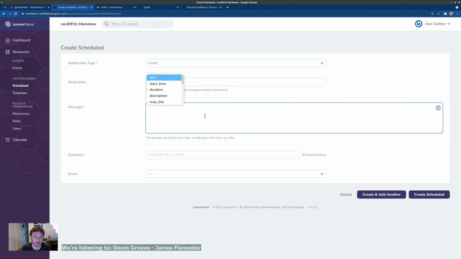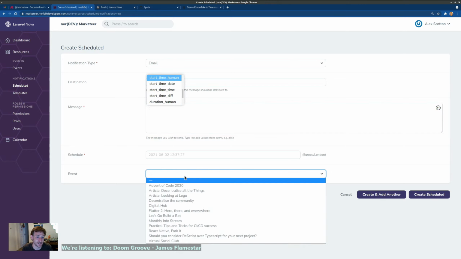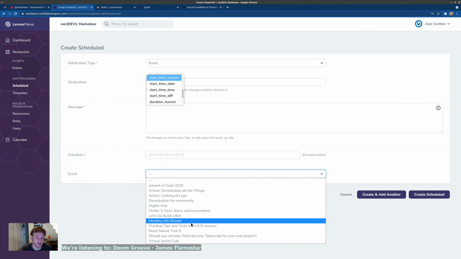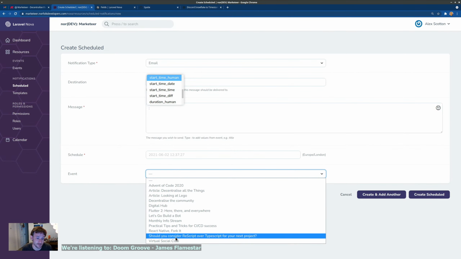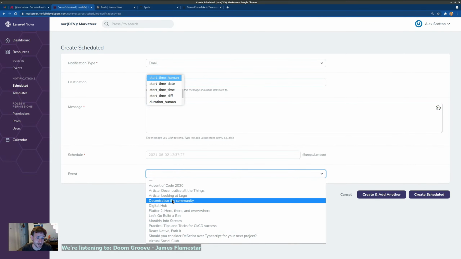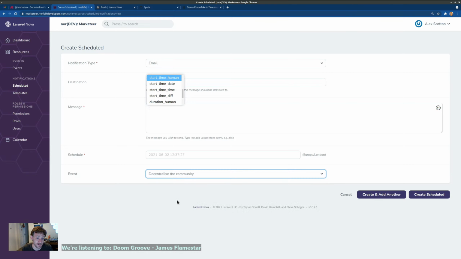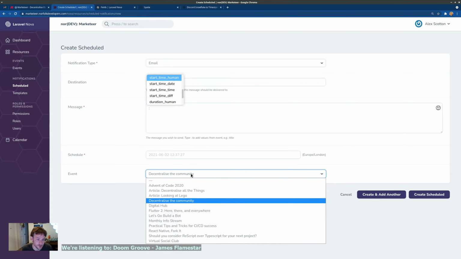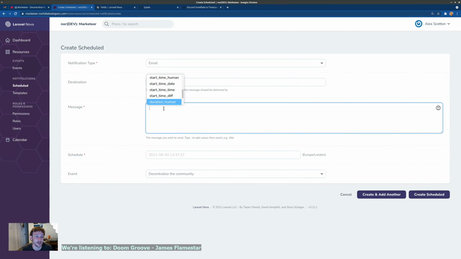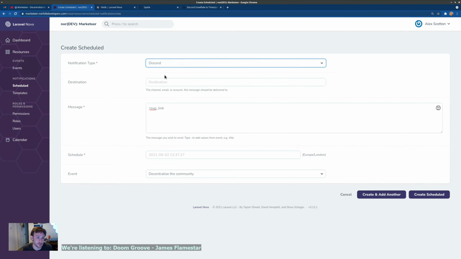I can put a colon in and extract something from an attached event. So if I attach an event to it, say today's decentralized community event, and put in the RSVP link, like so, it's in Discord.